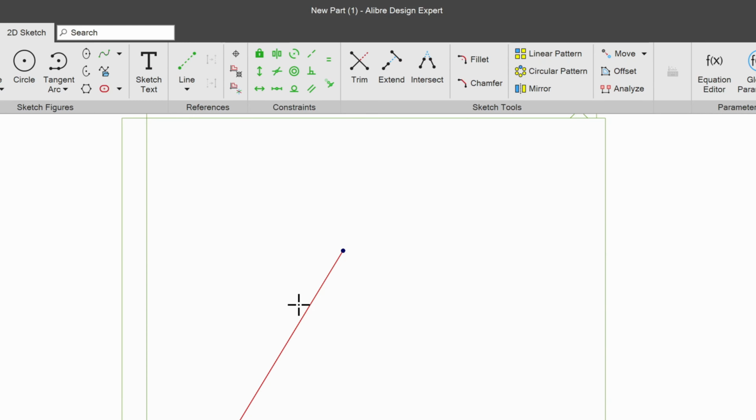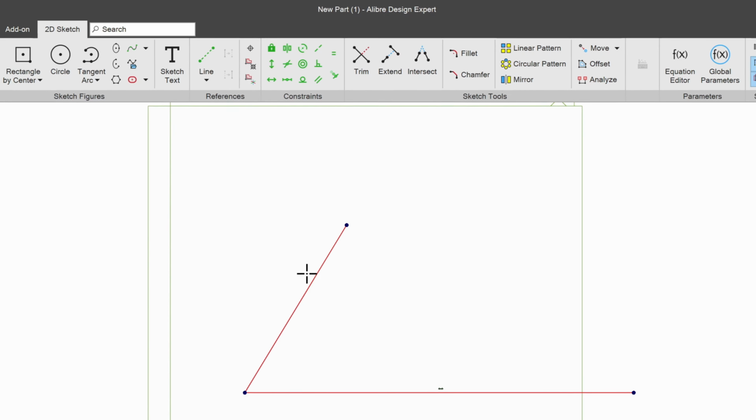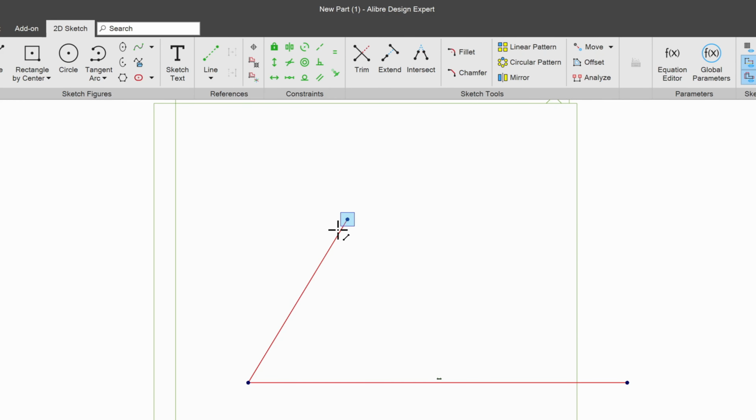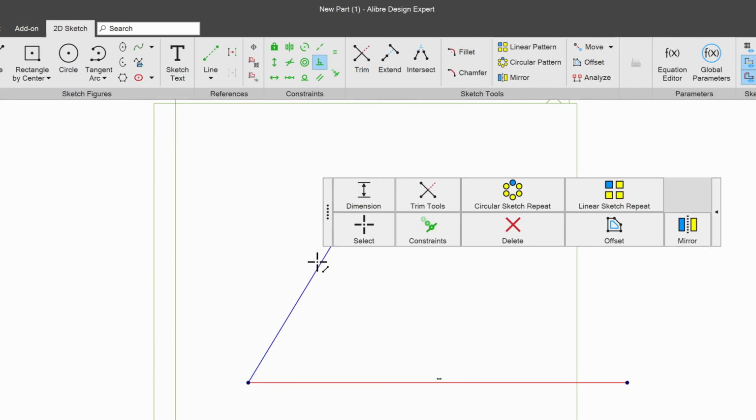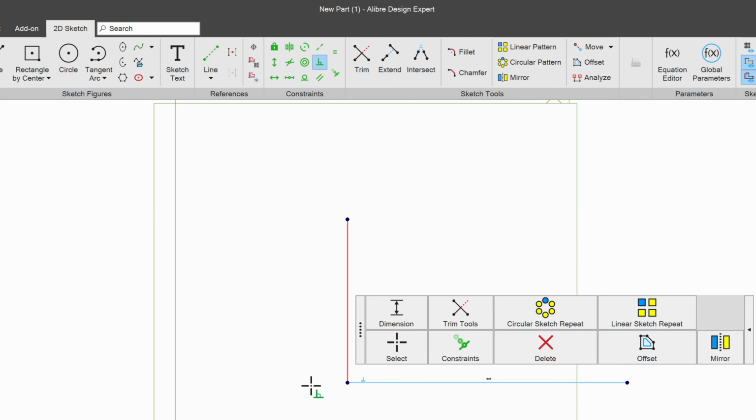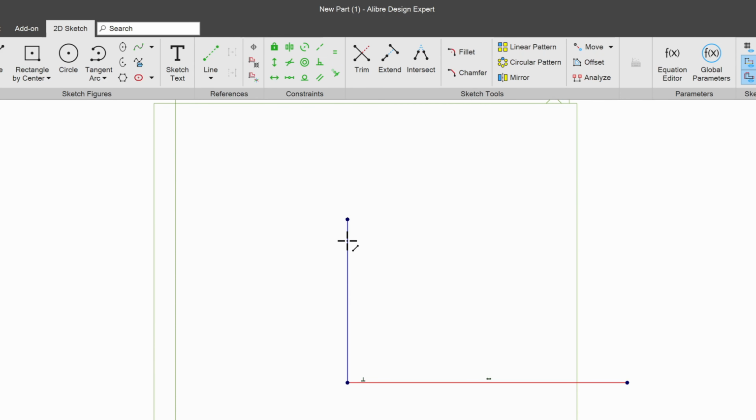And you can also refer to this as a relation because it is a relationship between two parts of the sketch. So when people say constraints and relations, that's what they're referring to. A constraint being something that constrains a single element, and a relation is something that can establish a relationship between two elements. So I'll take this perpendicular constraint here, click on it, and I'll click on my line there and my line there. And now this is vertical, but not because I told it to be vertical, but because I told it to be perpendicular to my horizontal line.